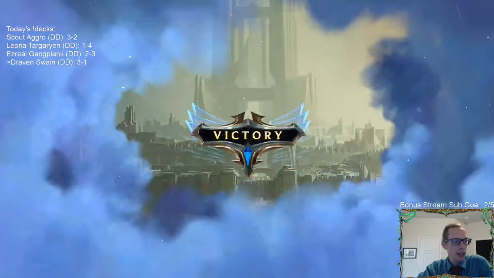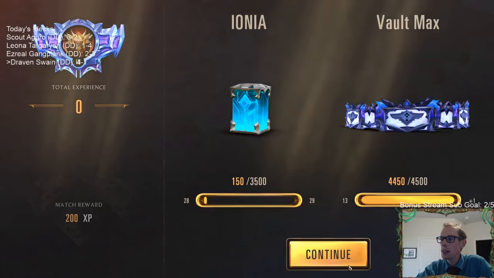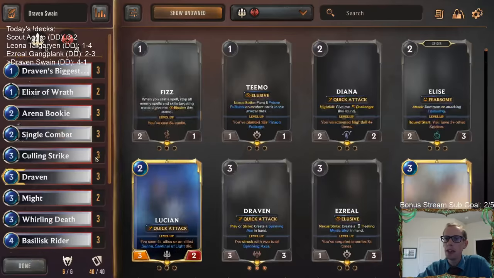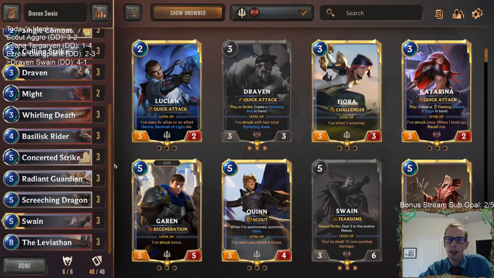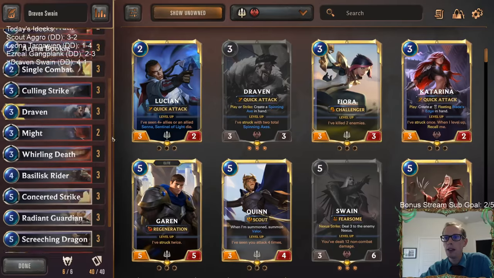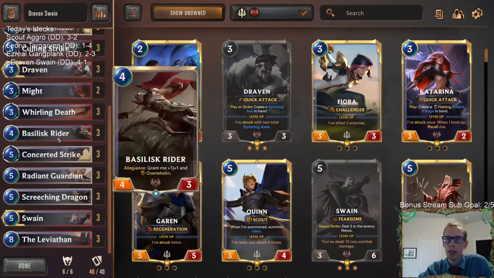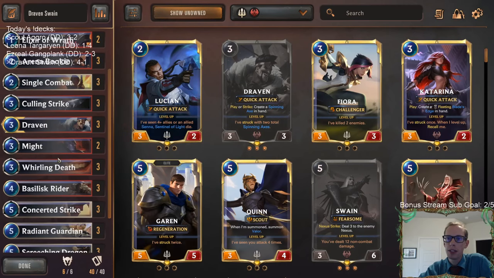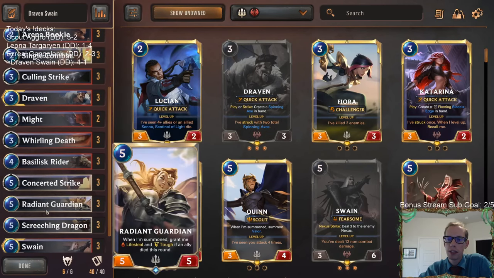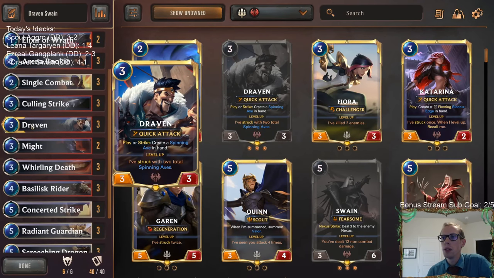Yeah, so that's what I was saying. At the beginning of this deck, whenever we played, I talked about how I thought that this deck would play better than what it looks like when you're looking at the deck list. That some of these cards, like Whirling Death and all these single combats and Concerted Strikes, are actually going to play up. Draven was really amazing for us. It was just such an all-star in our deck.